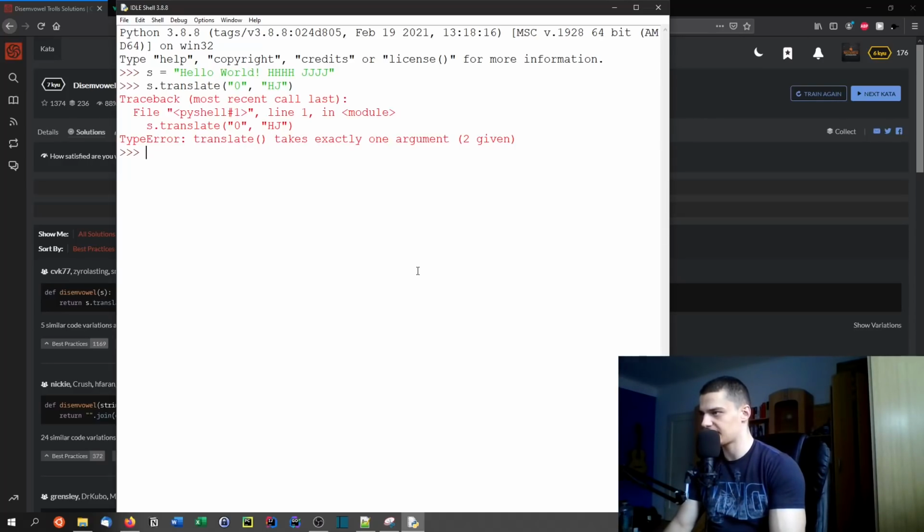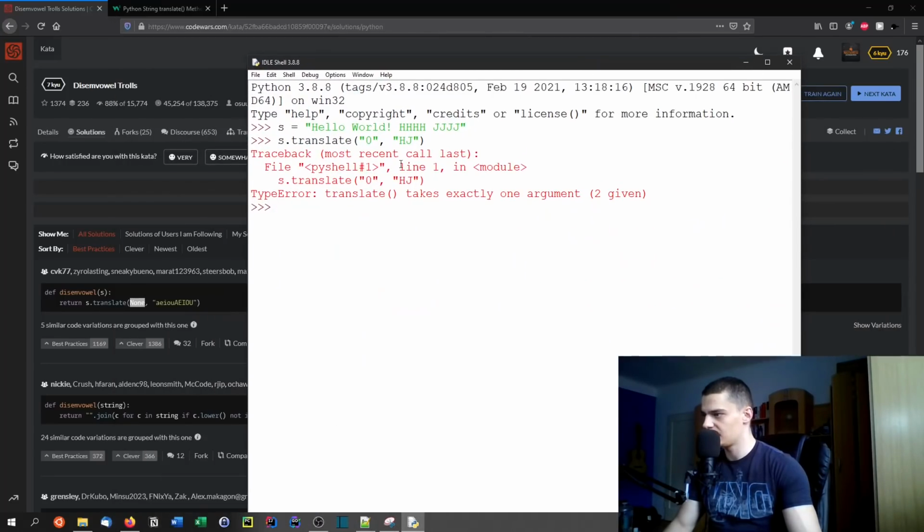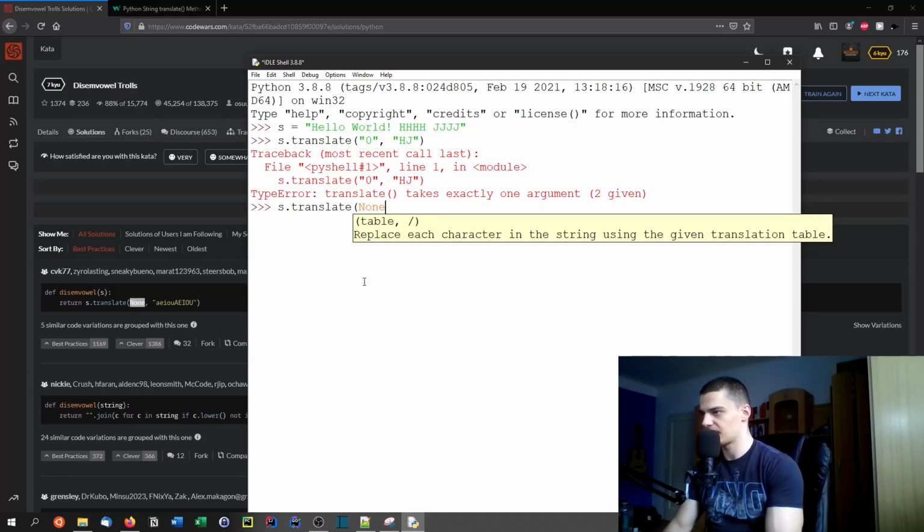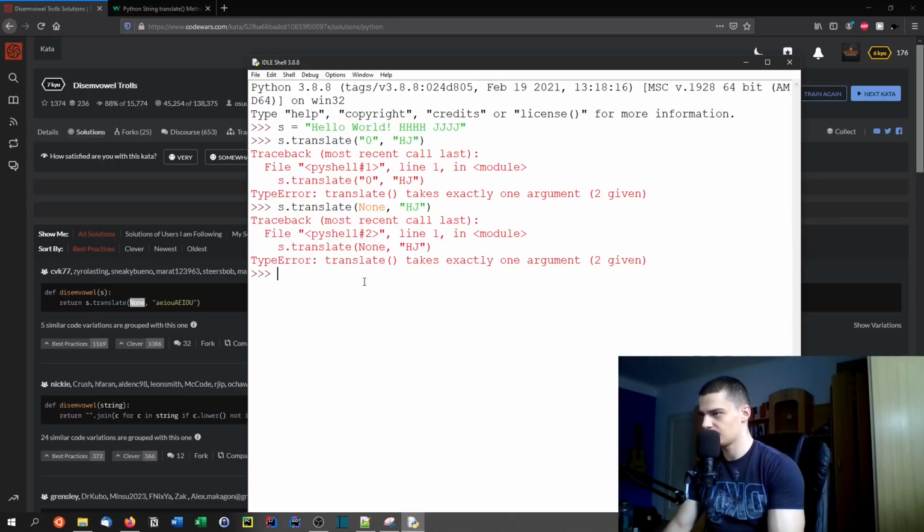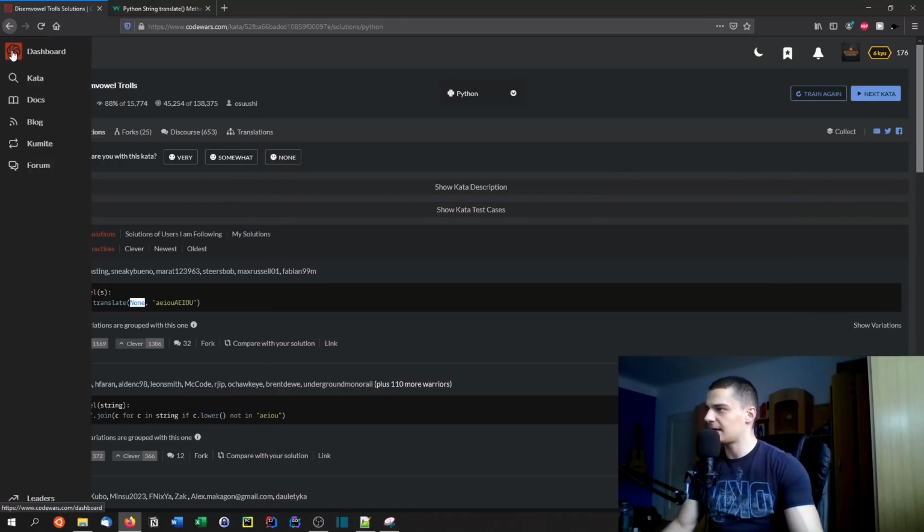Does it work like that? No. Takes exactly one argument, 2 given. But it takes 2 arguments here, doesn't it? S.translate, or is none not an argument? Okay, maybe this doesn't work in that Python version, or I'm just too stupid to understand what it's doing. Doesn't matter, let's move on to the next one.